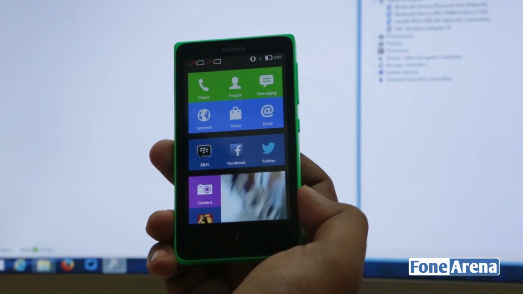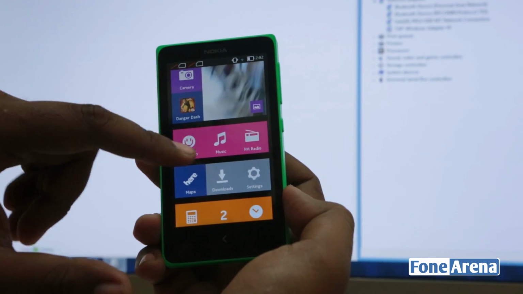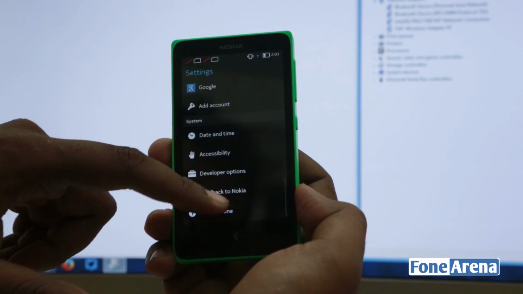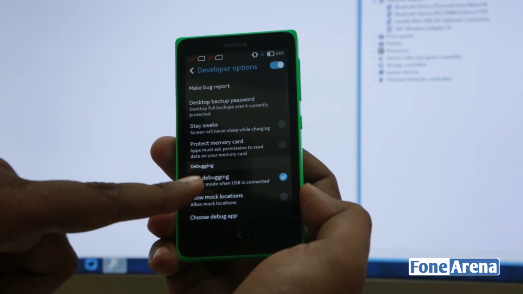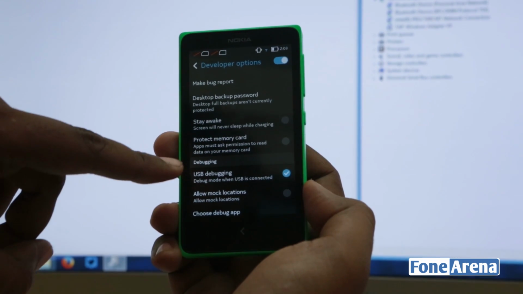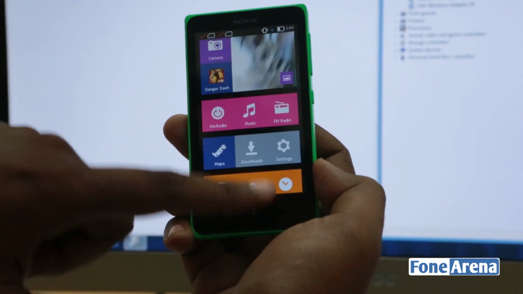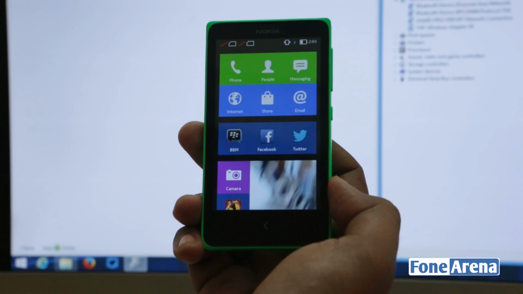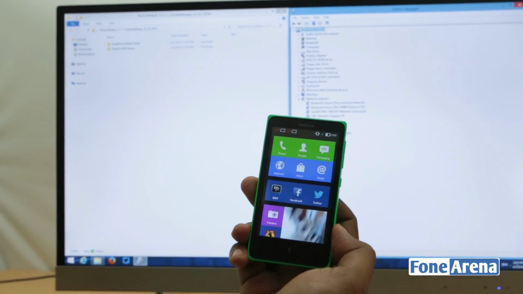What you do first is make sure you update your phone. It should be on 11.1.1, the software version. And then mainly you have to go into developer options inside the settings and enable USB debugging. That's definitely mandatory if you want to do the rooting. Last time we did one click root from the phone, but this time it's going to be a very tiny bit more complicated, and we're going to do it on the PC.